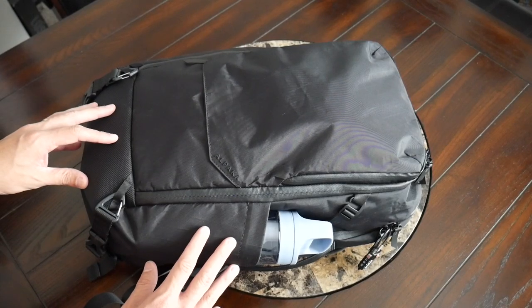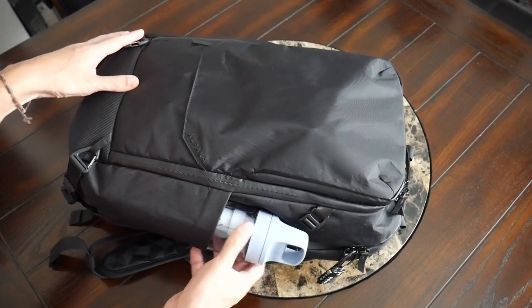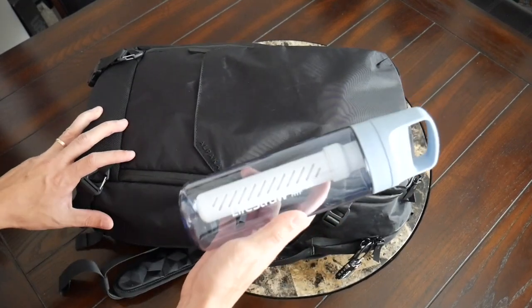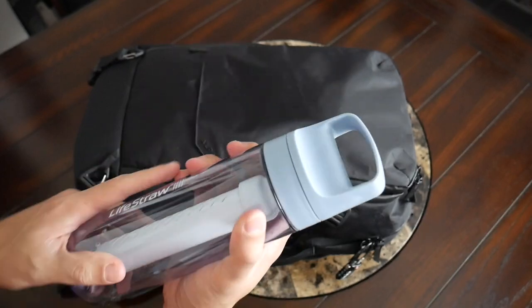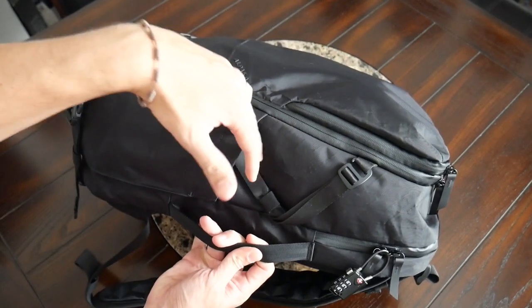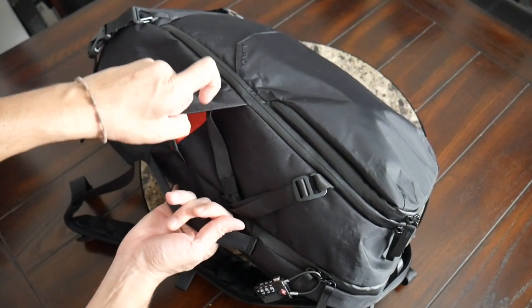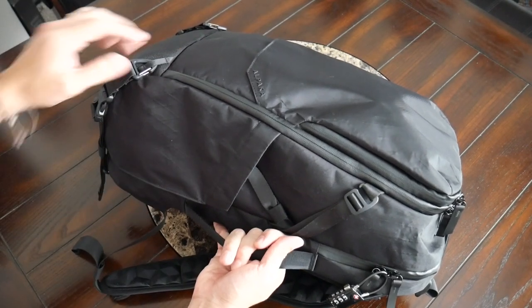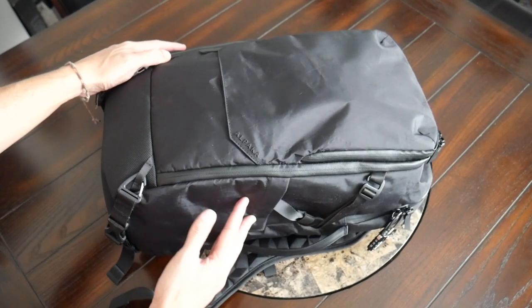Continuing along the outside of the bag, I was happy to see that you have an external water bottle pocket. This offers a decent amount of capacity even when the bag is a little bit more packed out. Currently I have a 20-ounce LifeStraw filtered water bottle in here that I've been testing out recently. This pocket has some elasticity so it'll adapt to a larger water bottle, though anything much bigger than 20 ounces might start to get a little bit tight, especially with the main compartment full. It has a nice depth, and I like that the elasticity pulls the pocket close to the bag when not in use.